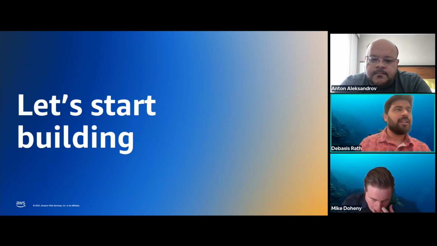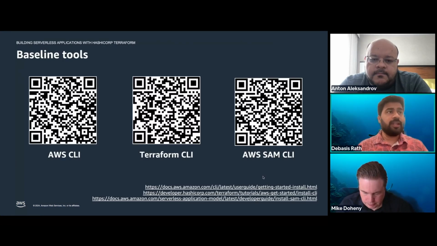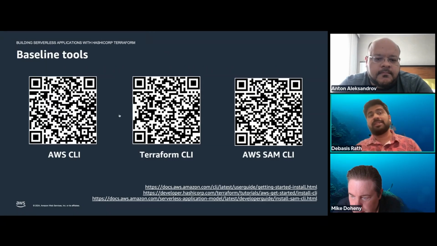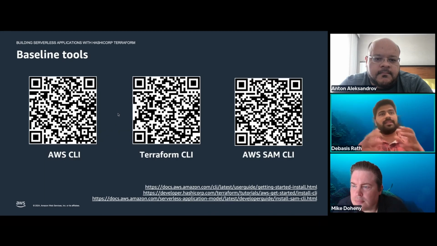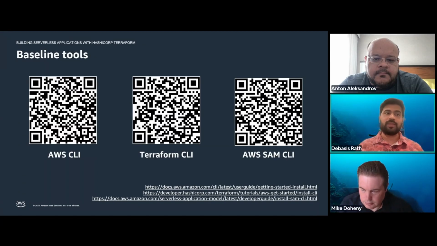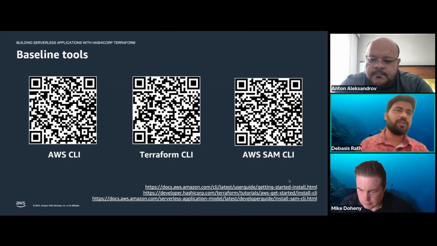Next slide, please. So we need three essential tools. We need AWS CLI, which is basically AWS's way of interacting with the AWS Cloud. We need Terraform CLI, so we can do terraform apply, terraform plan, and a couple of other commands that actually take your infrastructure as code and deploy it onto the cloud. And the final tool that we need is AWS SAM CLI. SAM CLI is again a CLI from AWS, which is similar to AWS CLI, but has a different purpose. It allows you to test serverless applications on your local machine, kind of creating an emulated environment. So we're going to use that as well to test our application locally before we go into AWS Cloud and deploy it, right?